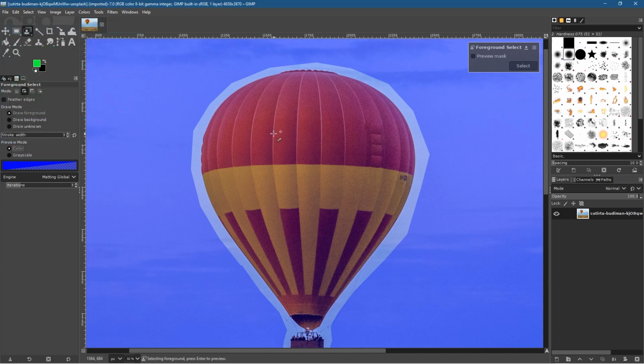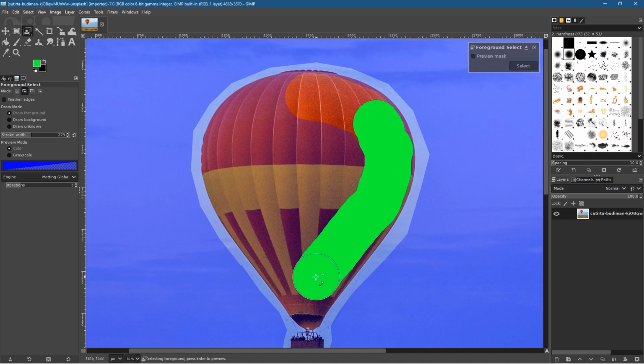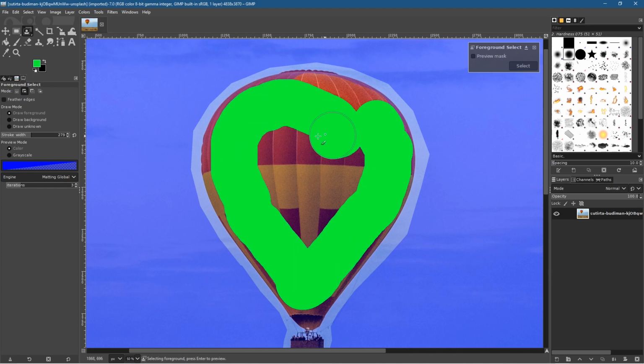And now it's asking me to draw my selection inside. It's giving me the stroke width. I'm going to select the stroke width to be quite large initially, so I can cover a lot of space quite quickly. Something like this size will be fine. I'm just going to draw around the edges here. And every so often I'm going to let go of the left mouse button, and I'll explain why in a minute. So let's just do a rough selection here like this. We can draw in here and then just cover in the middle like this.